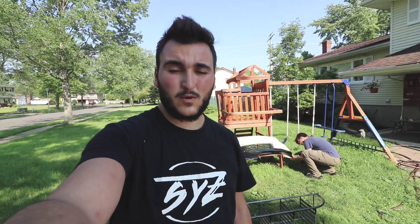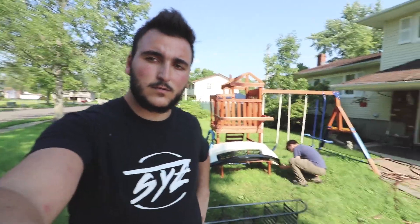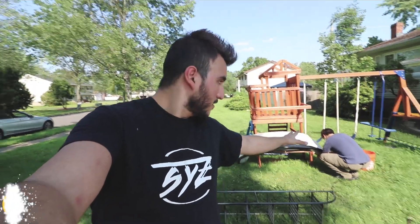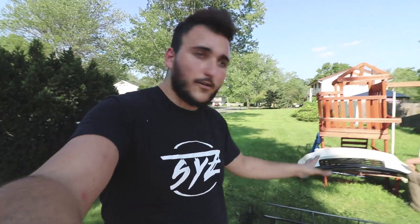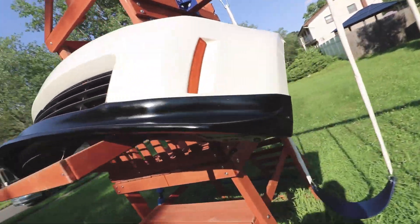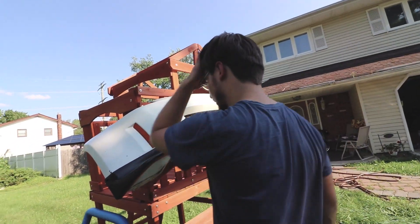You know where real men work on their cars? The playground. It's exactly where real men work on their cars. If you're using a garage or driveway you're being lame — just use a playground. It's so convenient. Look at this — it has a nice place to set your bumper. Very nice layout here. If you're using the driveway you might want to reconsider; the playground is much better.